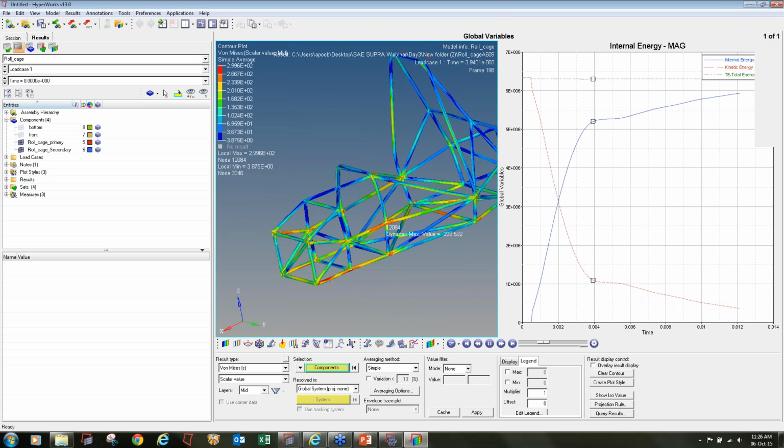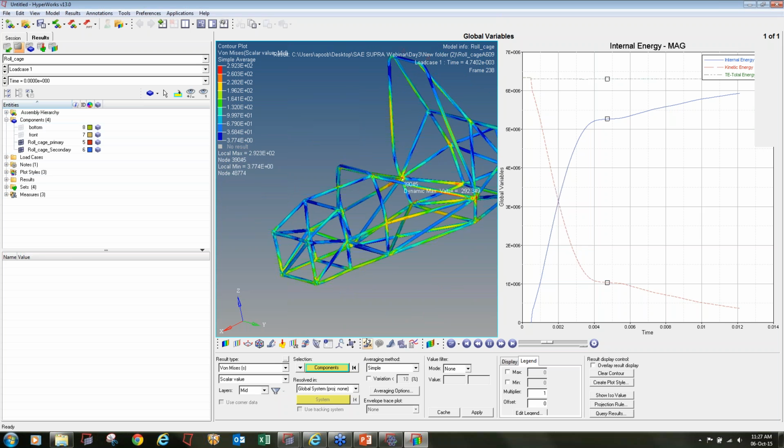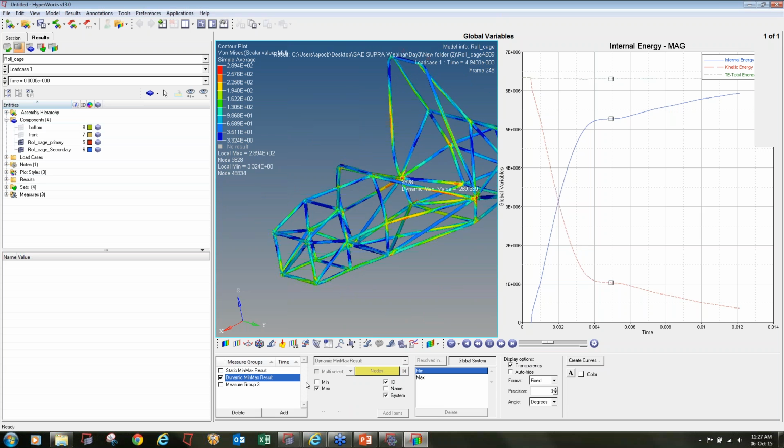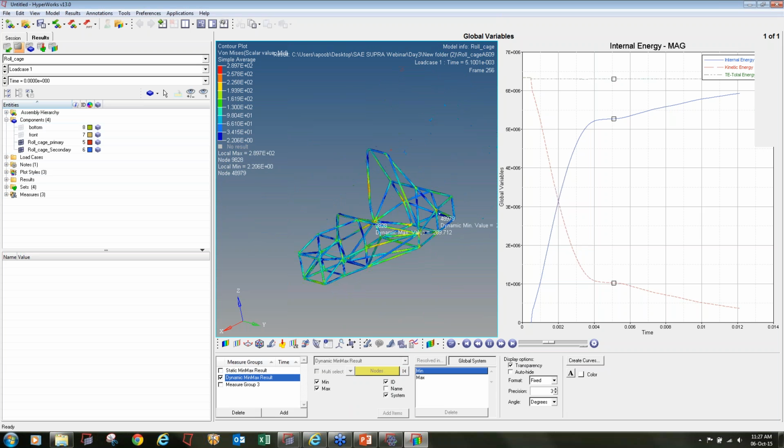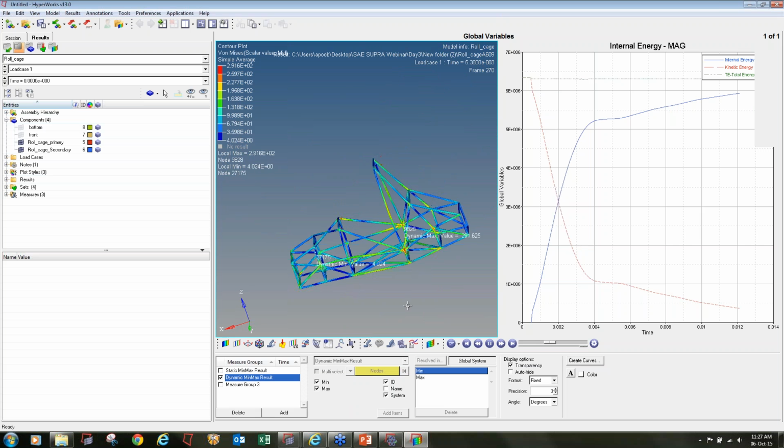So these are the values of maximum stresses. You can also add the minimum ones also. So it will give both the values, the minimum and the maximum stress locations.